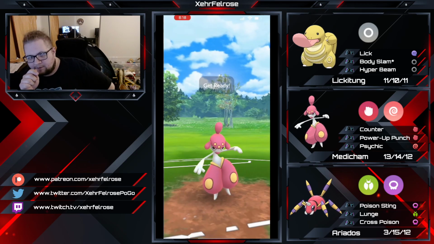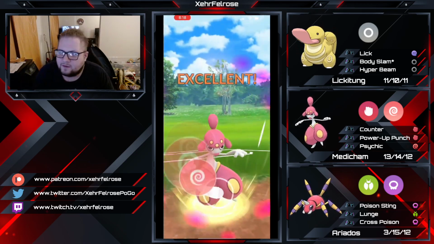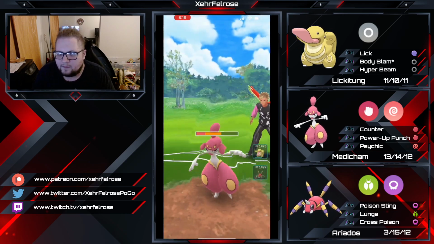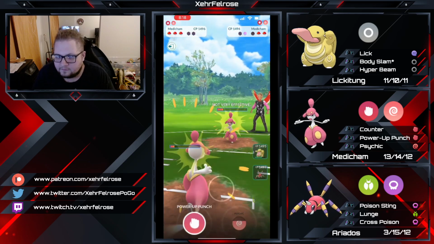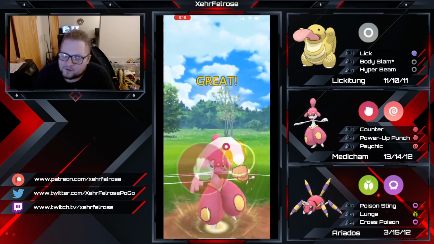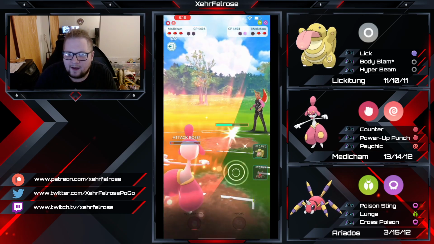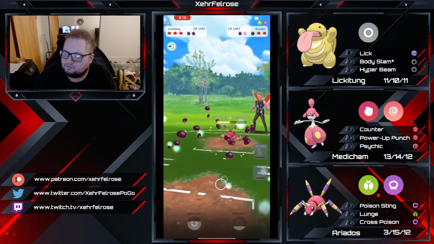I'm going to get some energy on my Medicham, and then what I'm going to attempt to do now is come in with my Lickitung. I think. Maybe I misremember. The games were played a few days ago, my bad. So I'm going to go for the Power Up Punch here instead. I'm just looking to basically take them out here. And then, okay, yep, there it is.